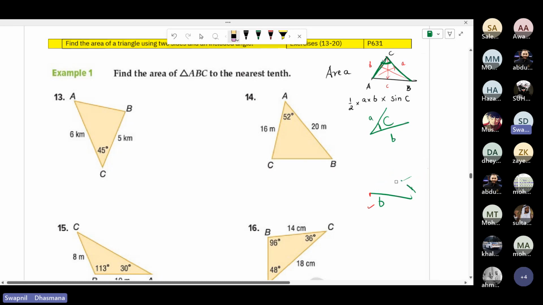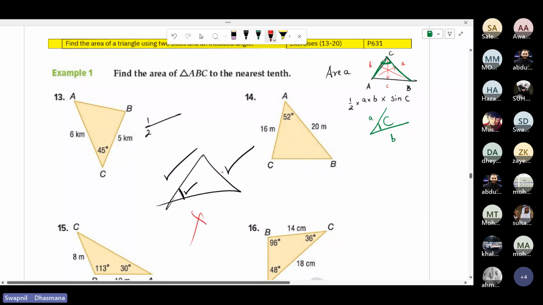So all I have to do is use this rule here: half. Again, if you have a triangle, and this you know, and this you know, can you use this rule? No. Why? Because this angle should be known. It should be between two sides, like a V and then the angle in between. Three angles all have to be there to use this rule?